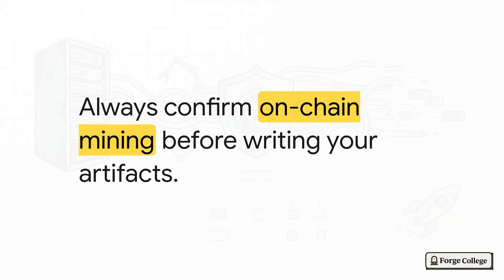Now, I want you to pay close attention to this highlighted line of code right here. Provider.transactionReceipt.tx hash. This is your ultimate safety net. We only, and I mean literally only, write the artifact to our file system after we use this command to confirm on-chain mining. Think about it. If you write the artifact before the transaction is definitively mined and your node crashes, you end up with a false receipt and a partial state. You must always wait for the blockchain itself to give you the official, verifiable thumbs up.